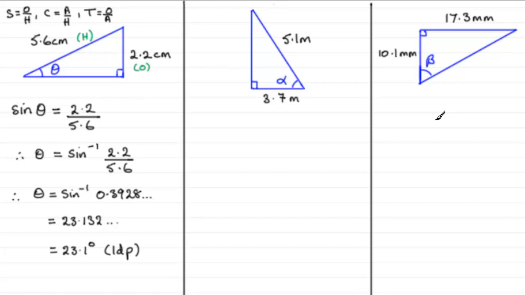Welcome back if you had a go. So for this triangle here, we need to name the sides. So we've got, in relation to alpha, this side here is the adjacent side. So I'll label that with an A. And again, the side opposite the right angle, the 5.1 meters, well that is the hypotenuse. So we're looking for a trig ratio here that connects the adjacent and the hypotenuse. And it's the cosine trig ratio.